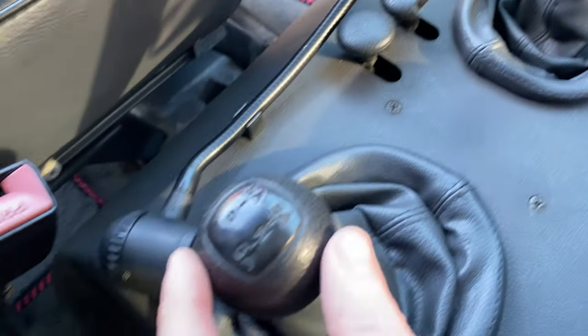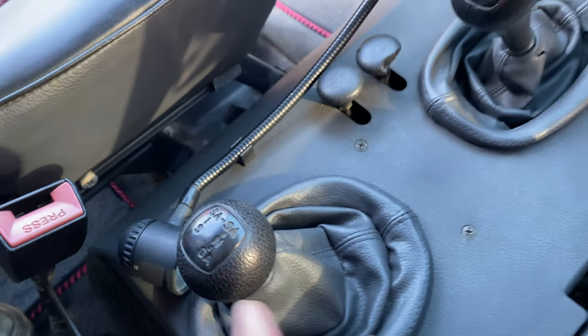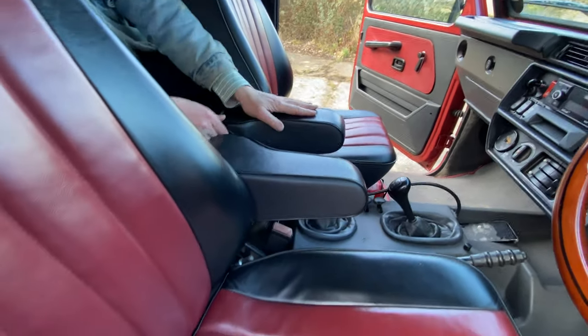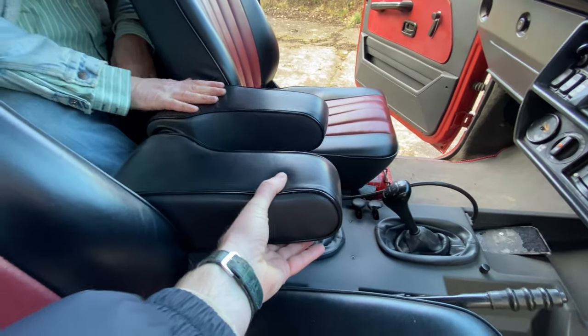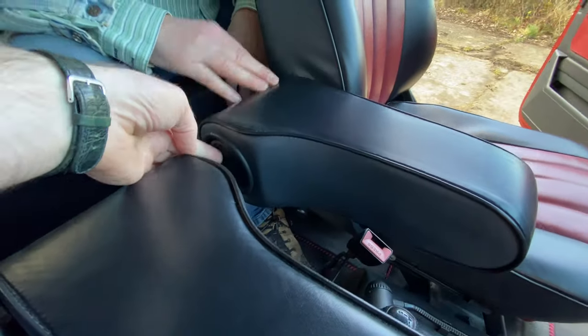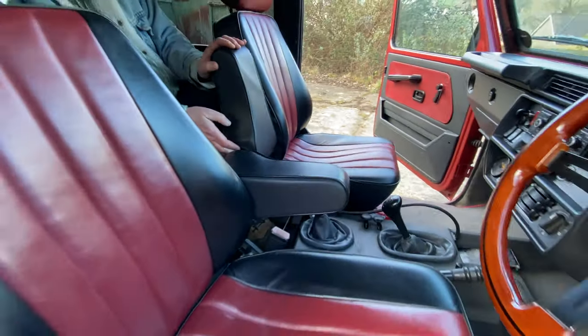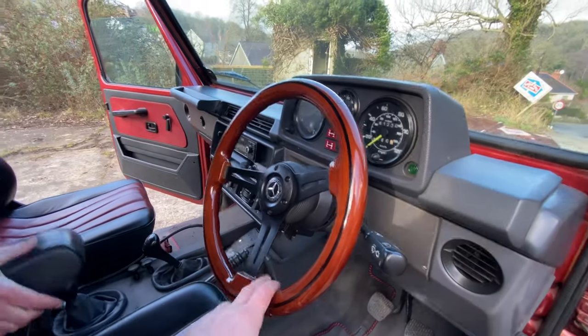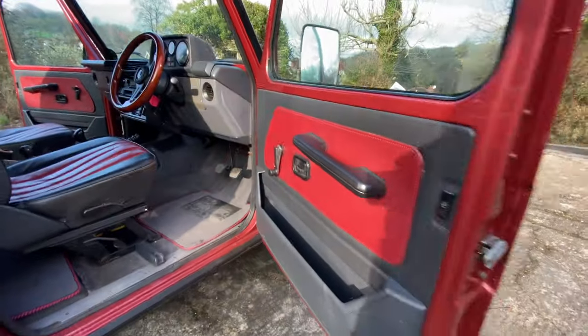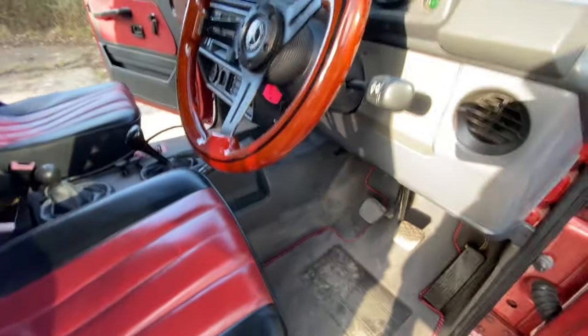It's got the low and high range buttons in here. These two other buttons - are these the rear and front lockers? I don't think it's got a central lock, so if you guys know, hit me up in the comments. These armrests normally break and don't stay down - but these actually work with the little clip and lift back up again nicely. The aftermarket steering wheel you'd think isn't big enough, but it turns fine. There's so much head height in it, very comfortable.